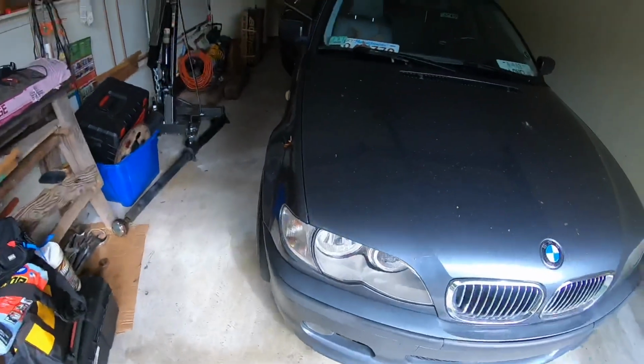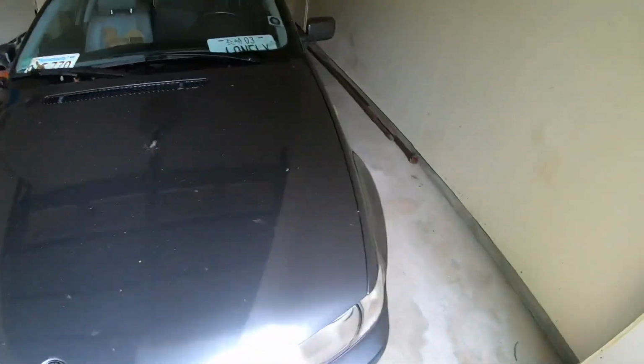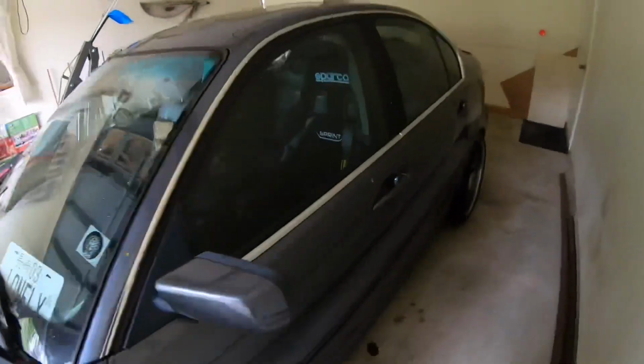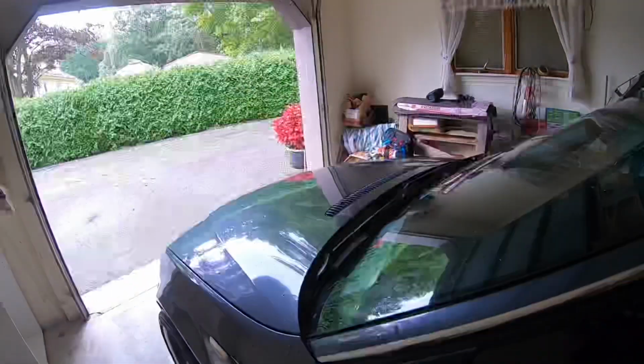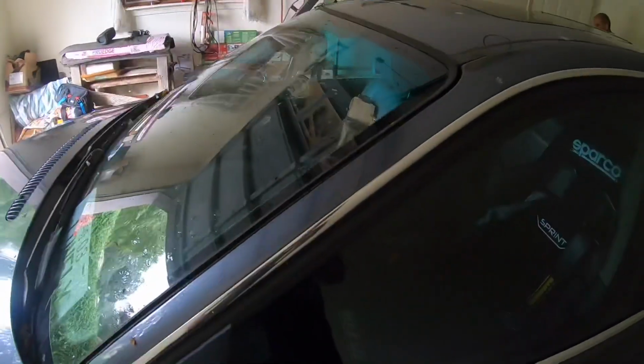But right now, I'm just taking everything out of this car. I'm out of that garage that I was in, but I have a bunch of stuff in here, like taking the seats out. The driver's seat, the passenger seat isn't bolted in, and then I'm taking this out of the back too, just to have more room inside. But I'll show you guys the process.